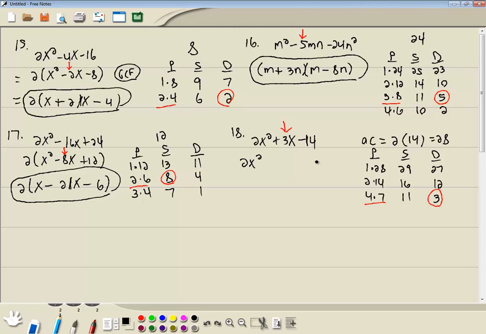Now we're going to rewrite our middle term using those 2 numbers. Our larger number, since we're using 4 and 7, so the larger one is 7, will always be the same sign as the middle term, which in this problem is positive. So we got plus 7x. The number with circles in the difference column, D for different signs. One will be positive, one will be negative. If the 7's positive, then the 4 has to be negative.